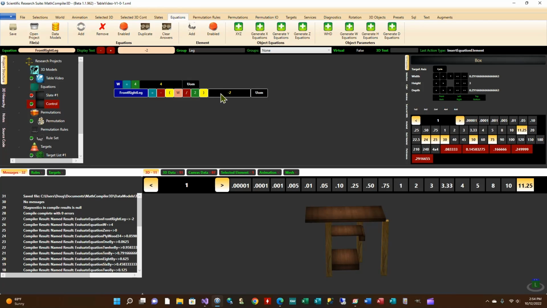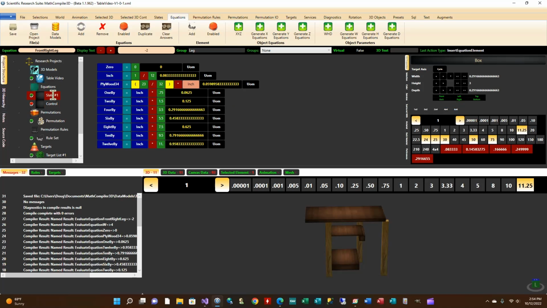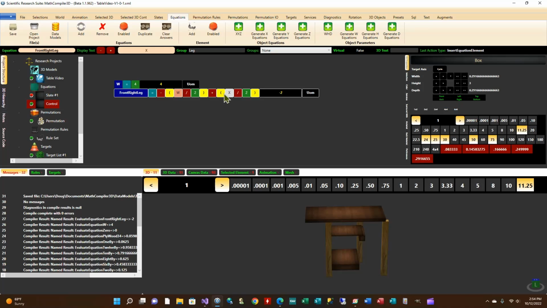Okay, so now select the answer for front right leg. We're going to go Control U and add another parenthesis set. And if we go over to slate number 1, you'll see we have 4 by. So in here, we're going to type 4 by. Now, make sure that your variable names are exactly as they're spelled, because the system is case sensitive.